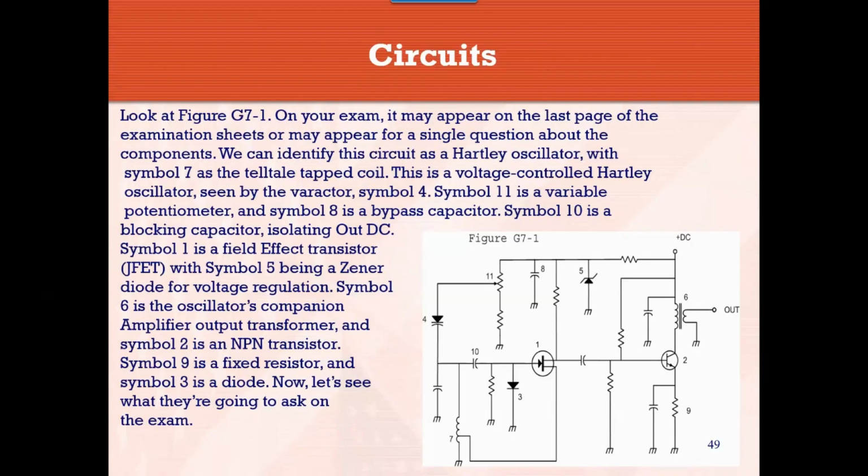And we do have an 11, which is a potentiometer or a variable resistor, if you want to call it that. You call it either one, both are correct. A variable resistor is also called a potentiometer. So that's the circuit we're going to look for. Now we're going to practice it.